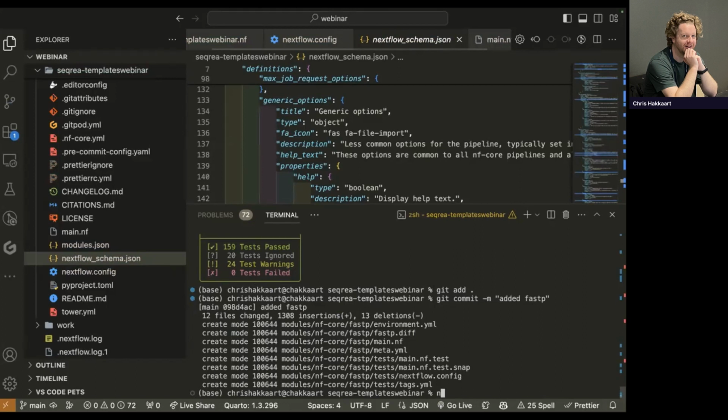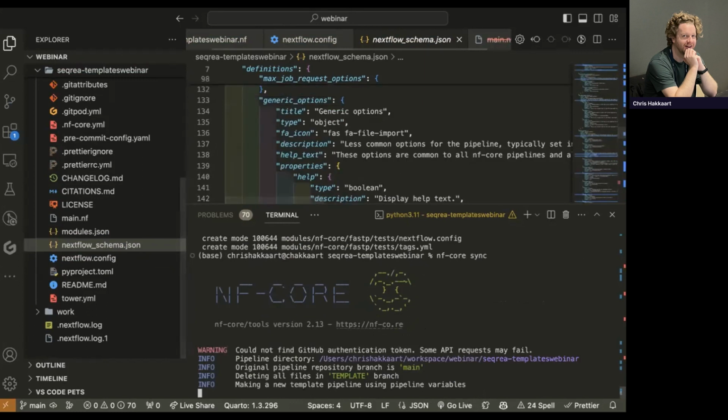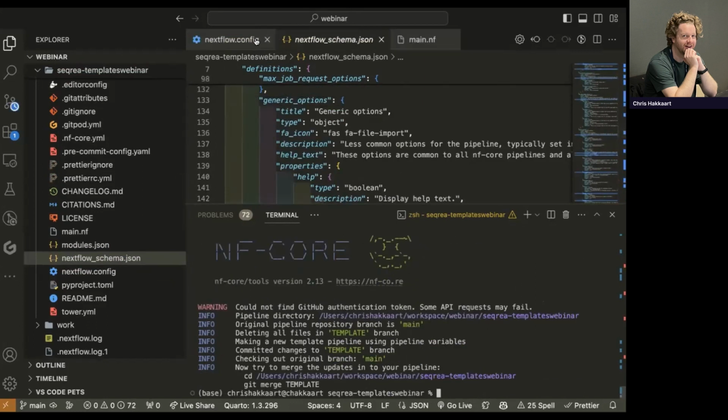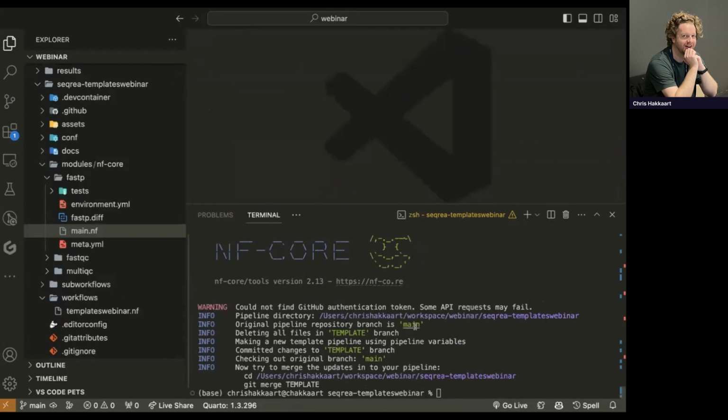There's this really cool nf-core sync functionality, and this goes back to the template that I showed you earlier. So if there were changes in the template, if the template branch had been updated, you can incorporate template branches from the nf-core repository. If you just go nf-core sync, what this will do is run a series of checks and make sure that any changes that I've made or that have been made to the template can be incorporated together. This has done all of this for me, and it's even given me the git command that I can use to merge this together.